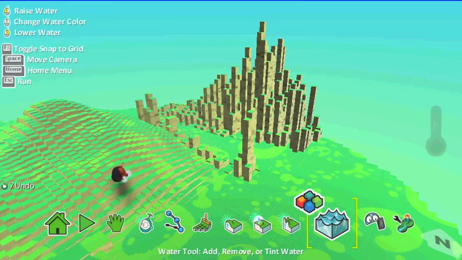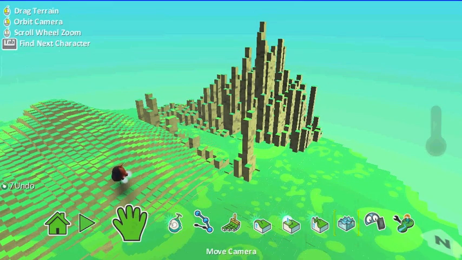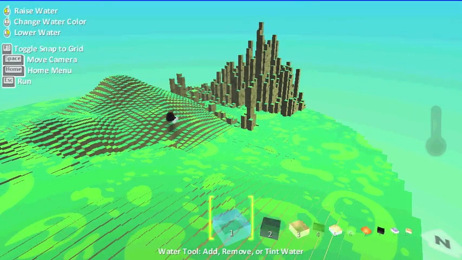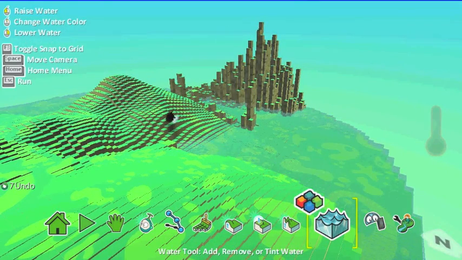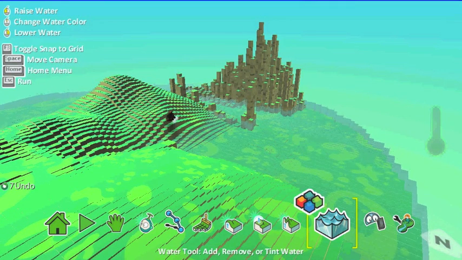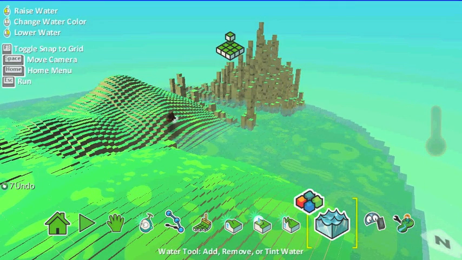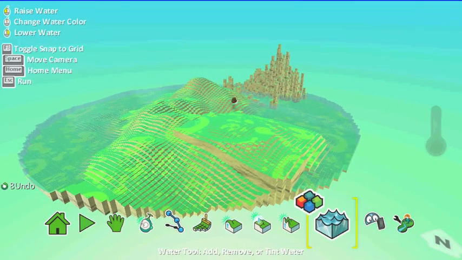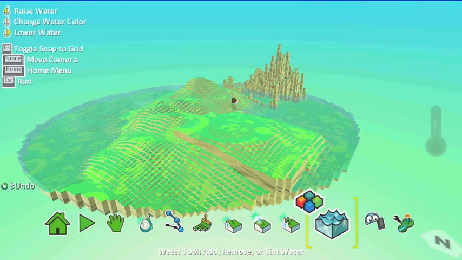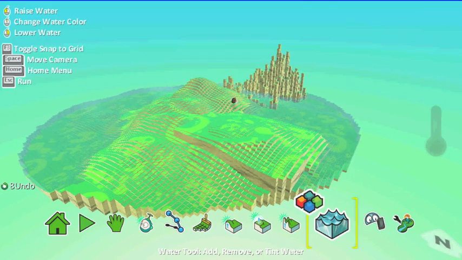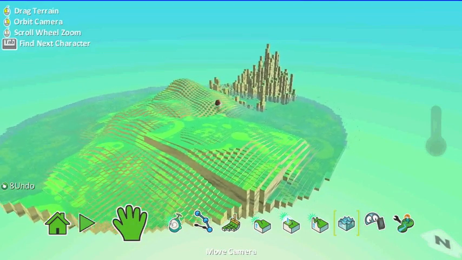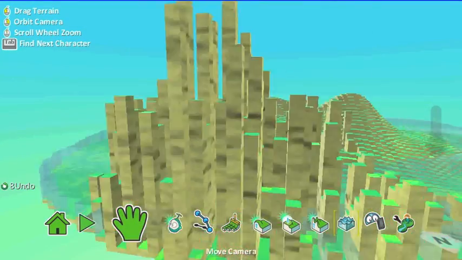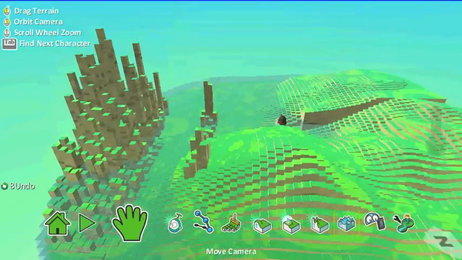And the last thing is adding water, which is that tool there. Water floods out the area that you click on. And again, there are different colours and styles of liquid that you can add, but we'll just add regular blue water to begin with. So left clicking makes the water go up, right clicking makes it go back down again, and you can see it's covering any area that it can get into. So if you do create a hollowed out area with the hills tool, you can just put water into a small area, but it will leak to anything that's the same height if you haven't closed areas off. So we've got quite a different looking world already.